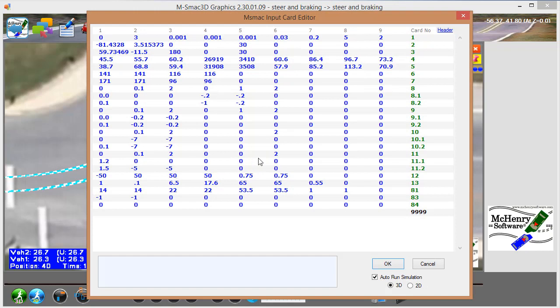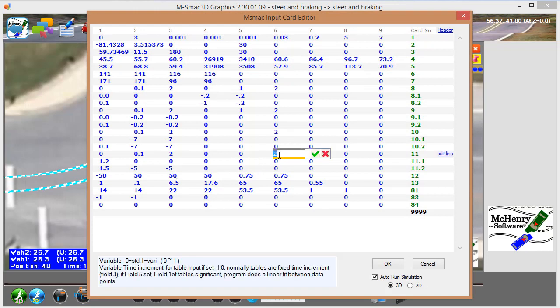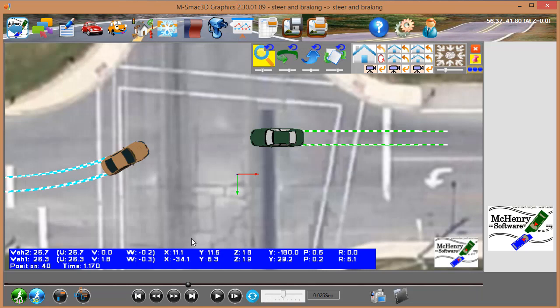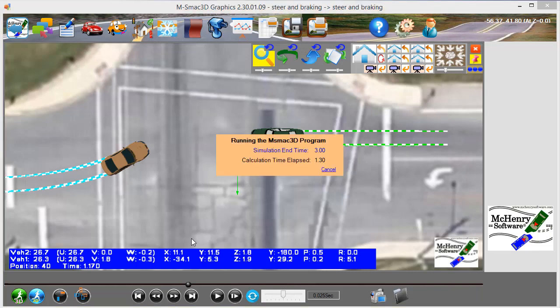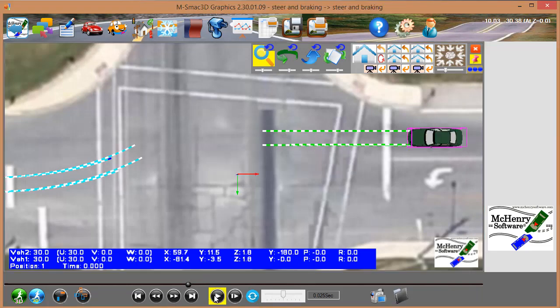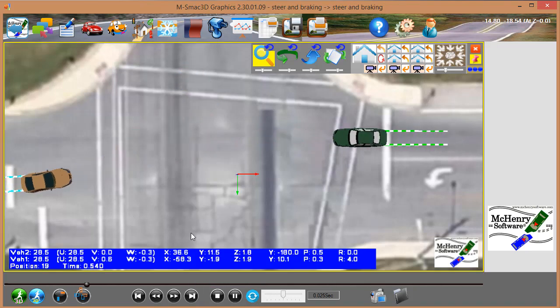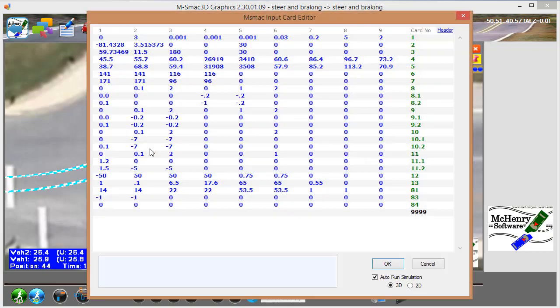Okay, I didn't take the 2 out. I still have that 2 in there, so it's pre-impact, post-impact, so it's after impact. I'm going to put a 1 in there. If there's a 2 in there, it's pre-impact, post-impact. If there's a 1 in there, you can put as long a table as you want and put different steer and braking. So we're going to say OK. Now, at 1.2, he's going to swerve to his left. See how he just started to swerve. Let's start him a little sooner so you can see the effect a little more.